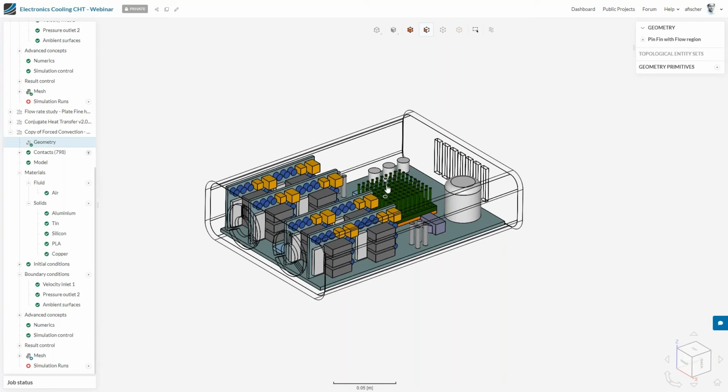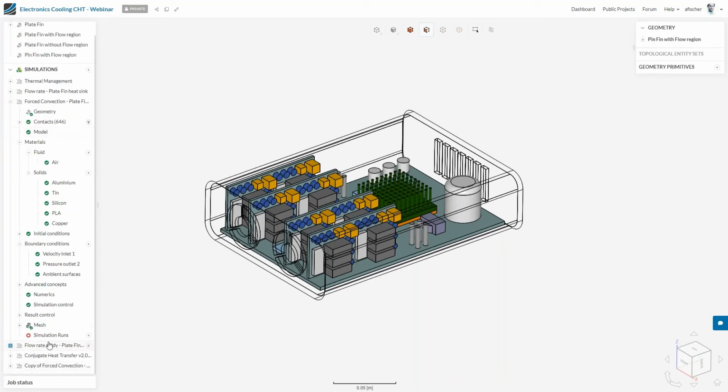If I don't have time for doing this, or I want to test multiple of these iterations at the same time, obviously I can also just kick all of them off at the same time. That's the big benefit of the cloud environment, that we can really run all of these simulations at the same time, and that the turnaround time for you gets down to the turnaround time for one simulation for all of them. So then you can also easily compare those and make smart design decisions based on this.